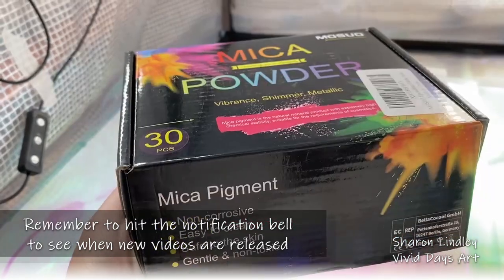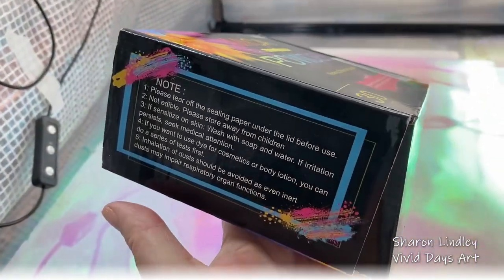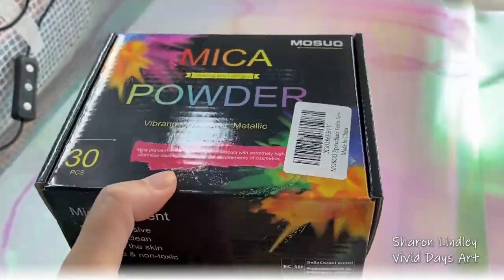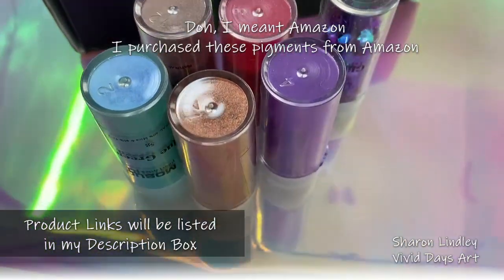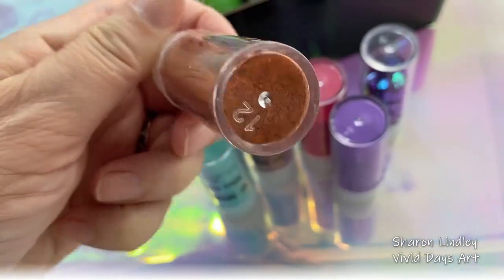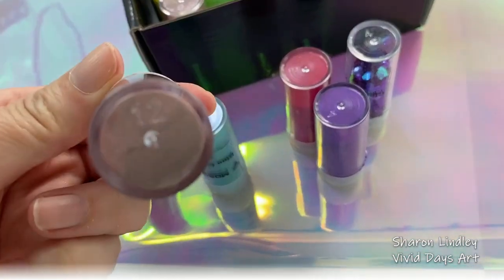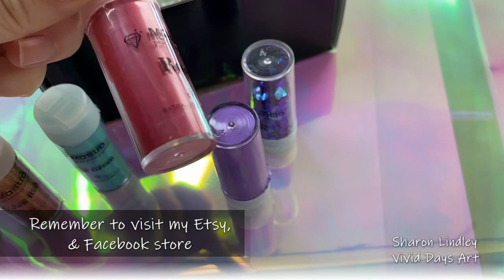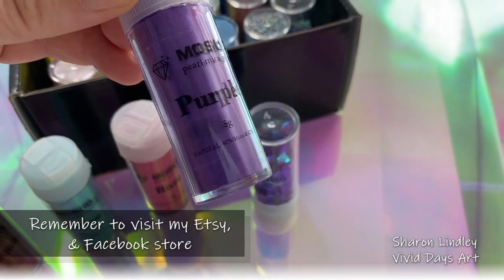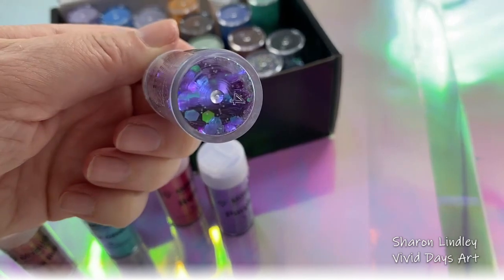Now I'm using for the first time these mica powders, which are Mosuo, have I said that right? I've not used them before, so I wanted to introduce them to you. I got them off Resin, and there is a beautiful selection of pigments in there, and I love them because it's the little things that keep me excited. You can just tap on the side like it's a salt shaker, making it a lot easier for you to distribute the pigments. There's none of this powder dust going everywhere, and yeah, I just really enjoyed it.